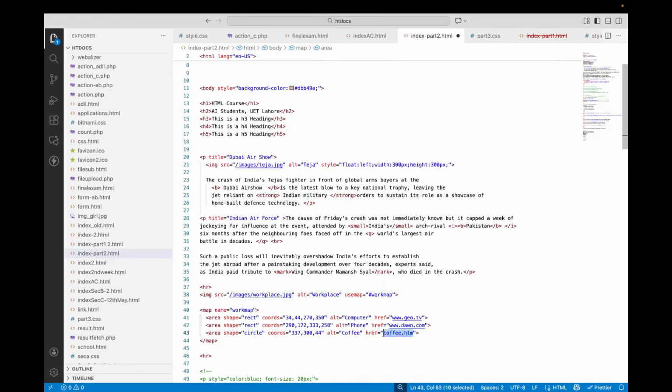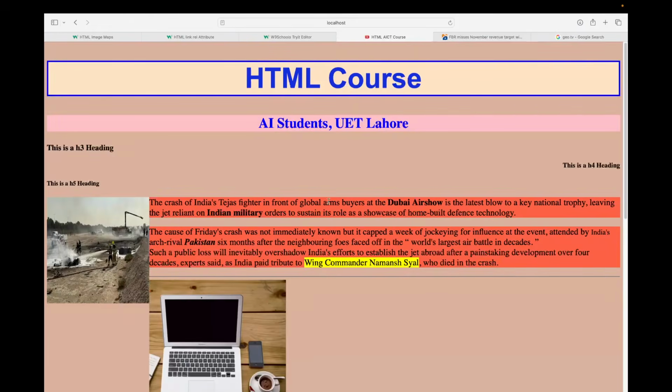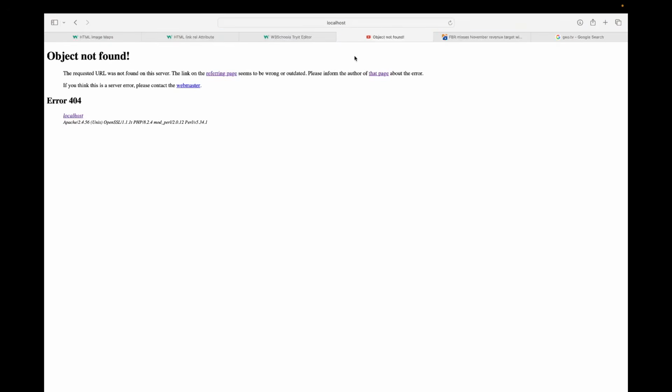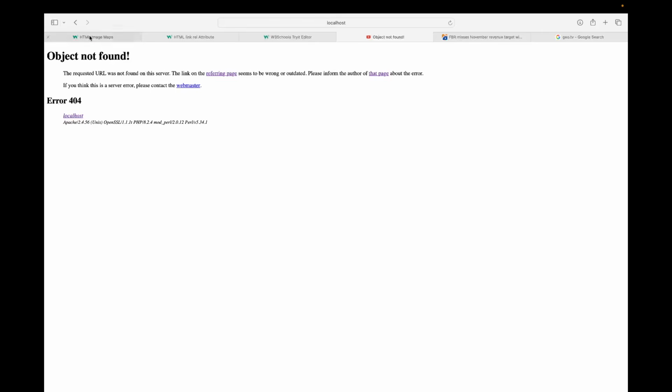Similarly, for the circle, you can have www dot, let's just say this is bbc.co.uk. So now this is something which is being done over there. Now you can see, as soon as I have clicked it, and if I click on the image, now the image is visible, but the image is not aligned because I have not given any width or height for that image. Plus the Tejas picture is also there, but now you can see this is giving me that the object is not found. And if I click on this one again, the object is not found over there.